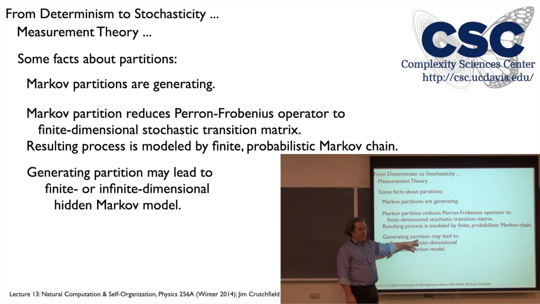Now, in the case of generating partitions, that happens. That's nice. Sometimes the resulting process of the discrete partition cell alphabet can be some sort of finite state thing. But in the general case, we're going to get these hidden Markov models. That's why we introduced these before. Sometimes their internal state set is finite, and sometimes it's infinite. In fact, they can be infinite in a couple of different ways, like countably infinite states or uncountably infinite states. So we have to work with that.